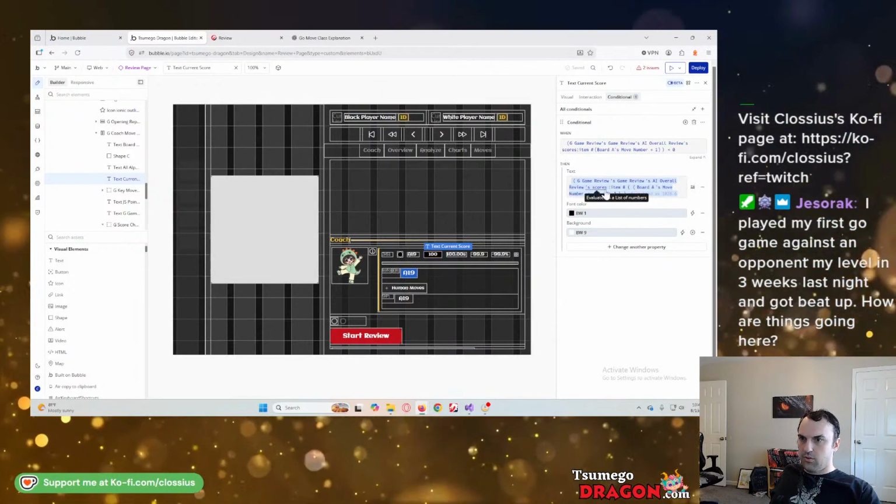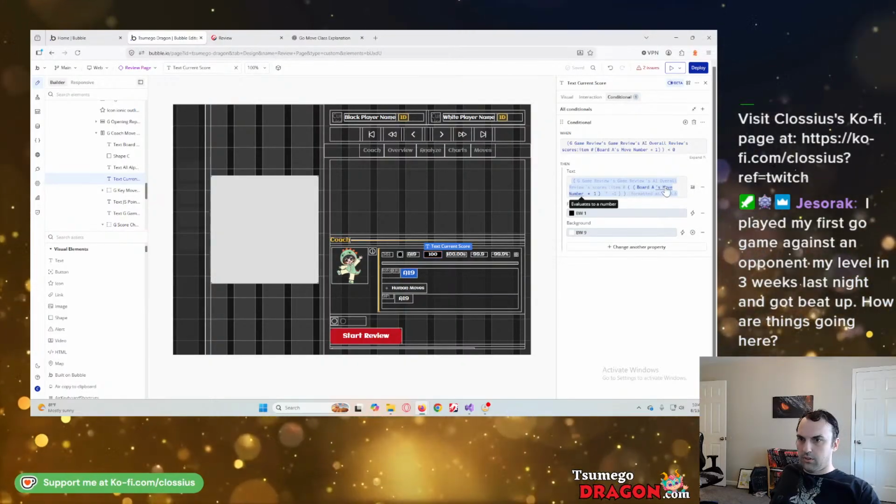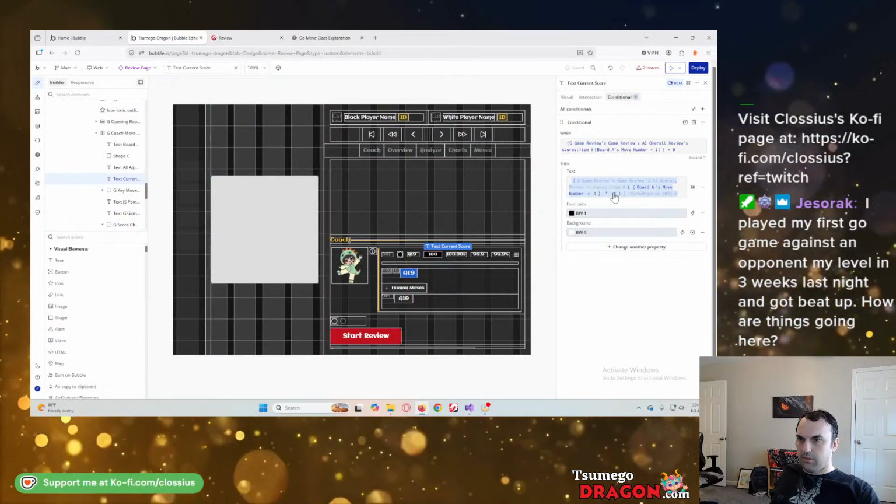As overview, scores, item number, move number +1.